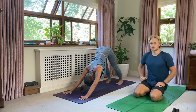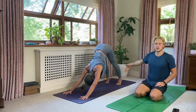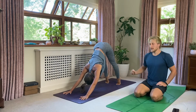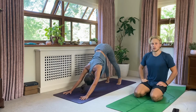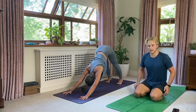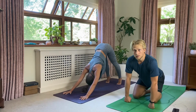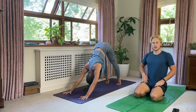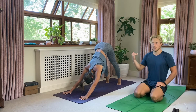In your downward dog, I'd like you now to keep your hips up nice and high. Lift your heels coming onto your tippy toes. Keep the hips where they are, and I'll lower the heels towards the floor. Yeah, so find that length in the back of the legs. Beautiful. Go again. Lift the hips and heels all the way to the sky. Lengthen the arms and spine. Keep the hips high. Drop the heels to the floor.